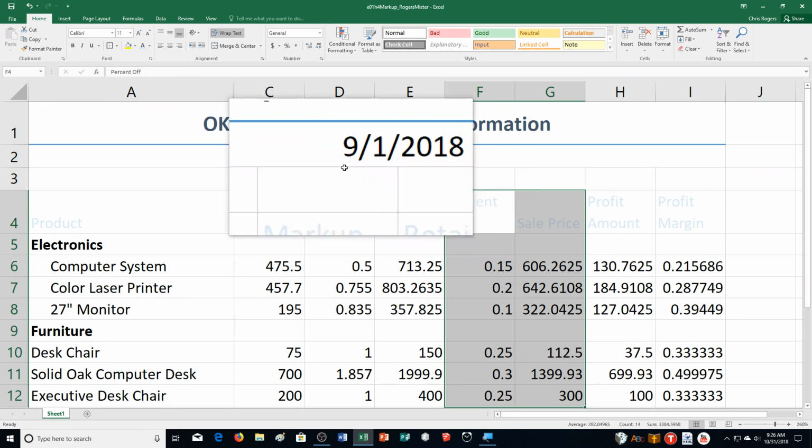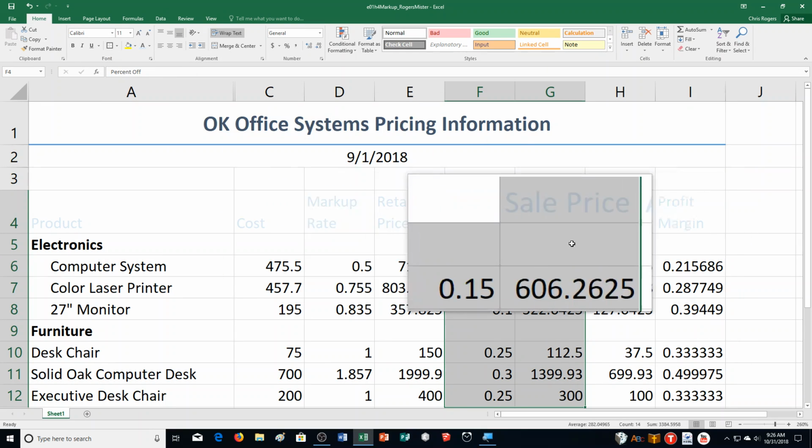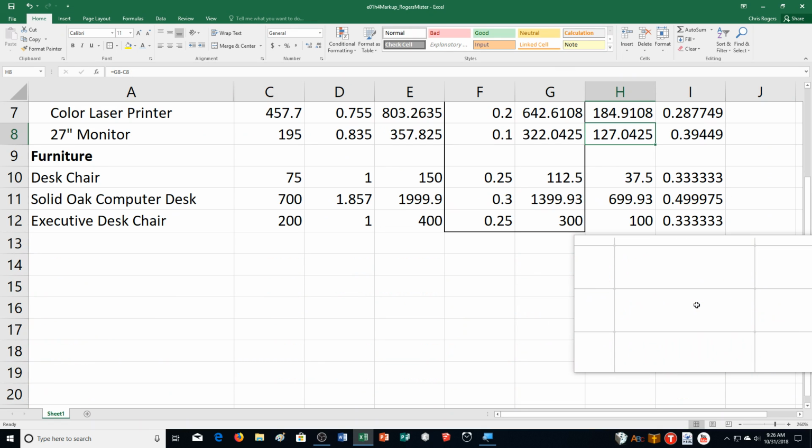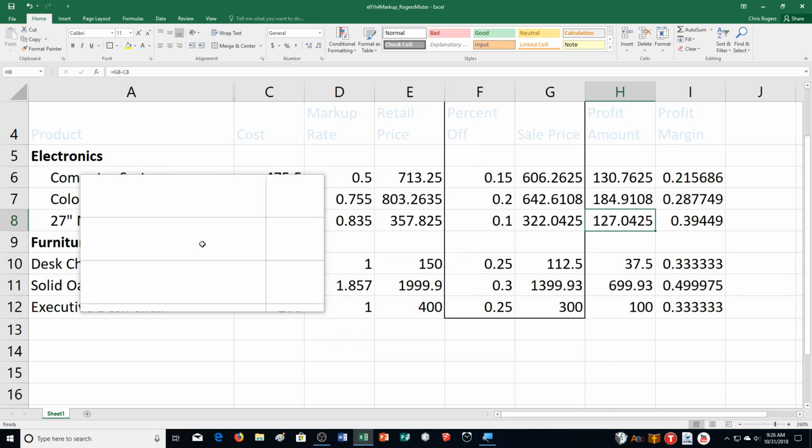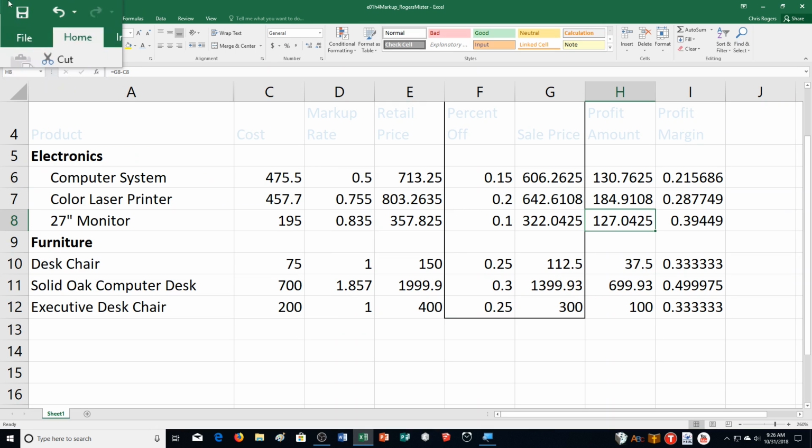And then it says click in an empty cell below the columns of data to deselect the cell. So I'm just going to click over here, and you can see it made that change for the borders. All right, I'm going to save my workbook.